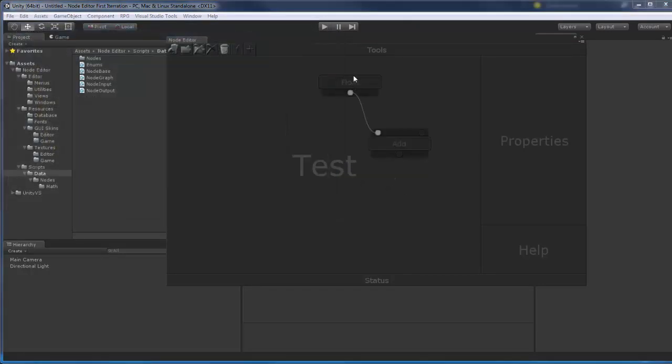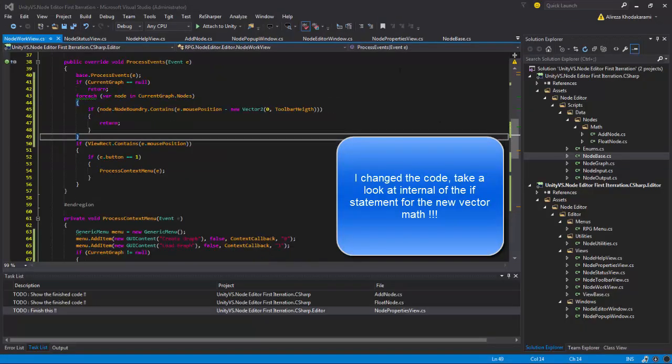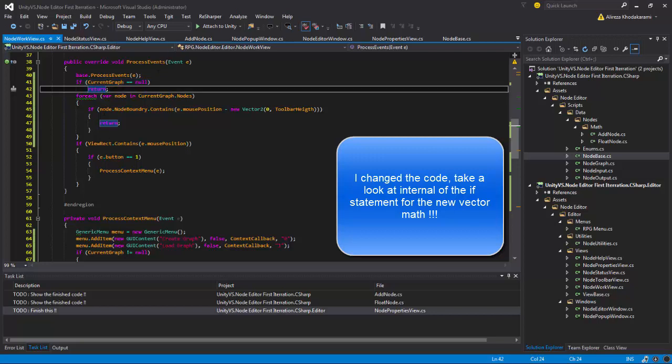And now I don't get the context, and here I get the break connection properly. But here, outside of it, anywhere, I get my context menu properly, but not in the nodes. And oh, look at that. Okay, let me go step by step. I still didn't fix it, but I moved this null checking for each loop on top, and we say if the current graph was null, return, because we don't have anything to do.